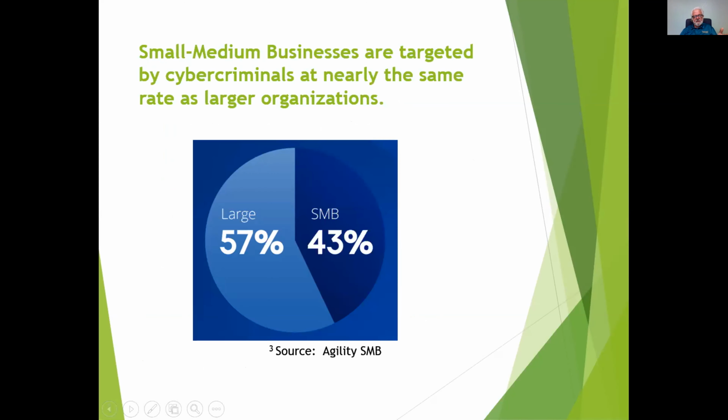As we discussed, small businesses are targeted at nearly the same rate, according to a recent survey by Agility. And it's because these attacks can be replicated with software packages. Some organizations in the cybercrime world even have help desks that people can talk to and learn about the finer points of conducting an attack and monetizing it, again, for a fee.